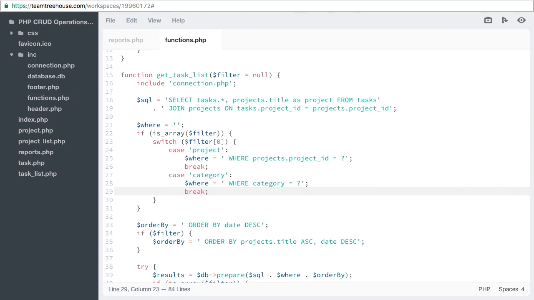Finally, our bind value is expecting an int, but the category will be a string. If we pass the string category to the bind value method that includes the filter for int, the method will remove all non-integer values from the category, leaving the category value empty. This is not what we want at all.